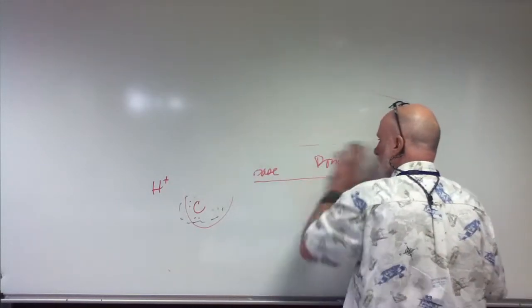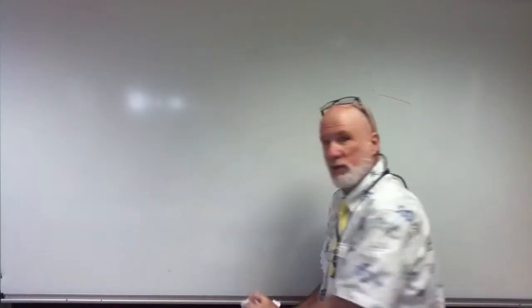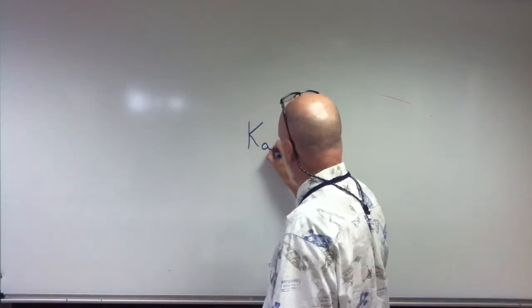Okay, now. Yes, you have a question? Okay, now. I talked some about pH, pOH, and what the significance of 14 was relative to pH and pOH. I want to just briefly look at right now the idea of Ka. What is Ka? What is it? Matt, what is Ka?